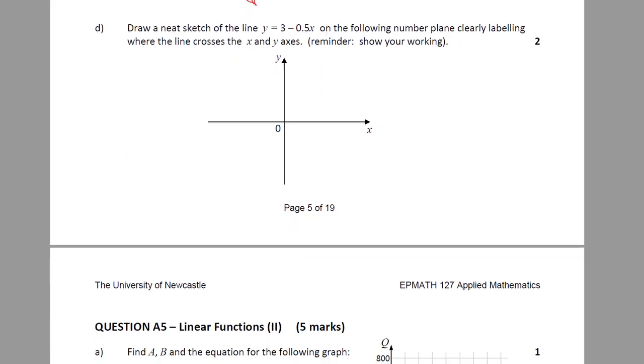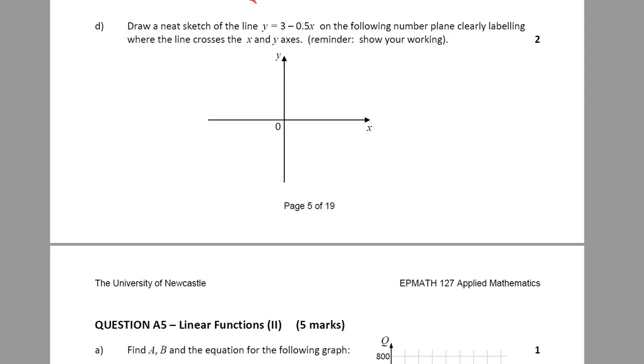we can't see it anymore. Draw a neat sketch of the line y equals 3 minus a half x. Now, it says sketch, not graph. I'm not going to mark up the axes with all the numbers. All a sketch is: draw the line, label the axes, well, that's already done, and mark x and y intercepts. If it cuts the axes, just find the number where it cuts.